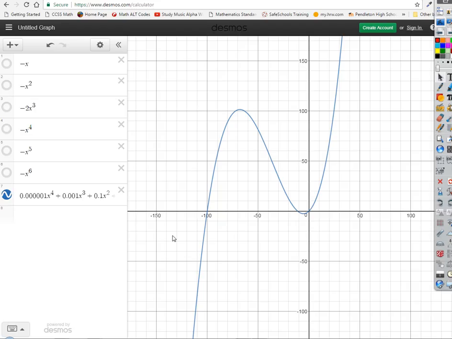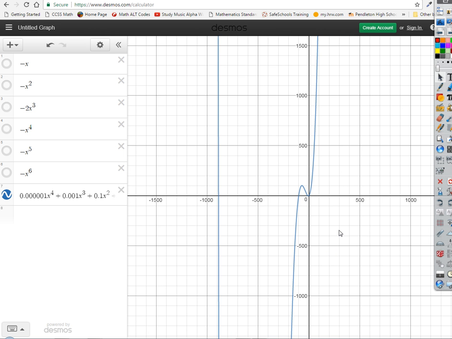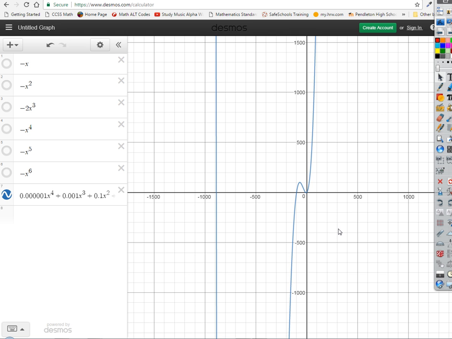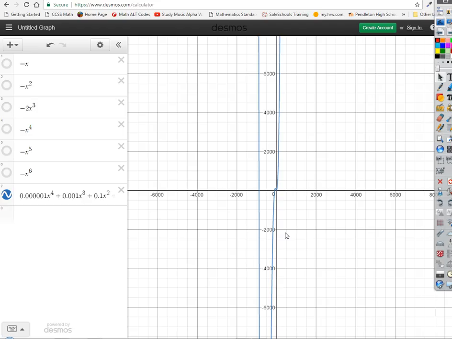Okay, there's an important moral to this story. If I keep panning out, I got to go a little ways, but eventually it starts to look like an x to the fourth, right? And if I go all the way out, you wouldn't even notice. Seriously, now think about this. Pay attention. We're almost done. This is really big. This is huge. If I went out further and further and further, that little blip right there that was everything we previously talked about would just go away. It would just look exactly like an x to the fourth function at some point. You wouldn't even be able to tell that there's this other stuff going on, right?